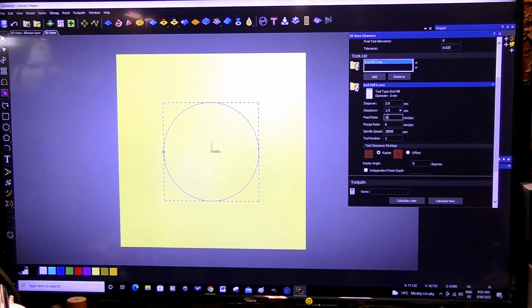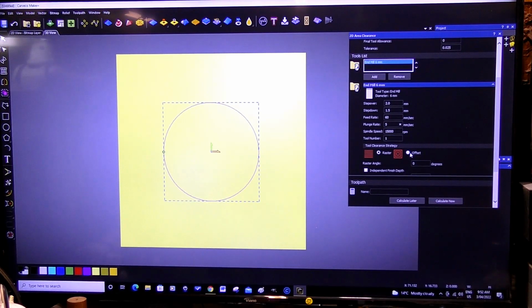In the controller that I'm using, I can alter this to start off slower and then ramp the speed up if I want. So I'm going to say 60 millimeters per second. Plunge rate 5. 15,000 RPM. At the moment, I am not allowing the controller to adjust the spindle speed. I'm doing that directly on the VFD. So that's what I will be doing. So I'll leave it at 15,000. Tool number, I always leave it at tool number one.